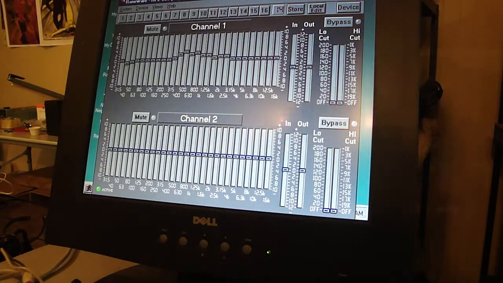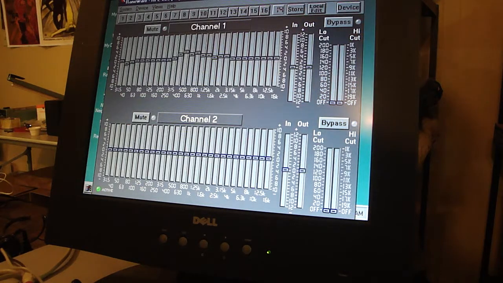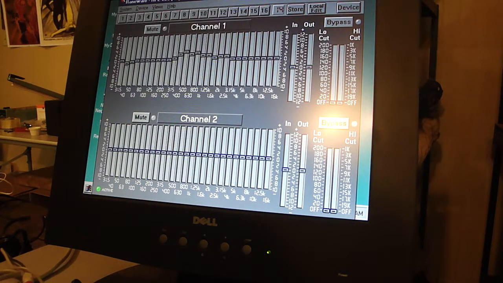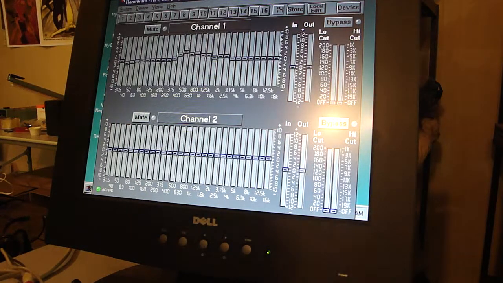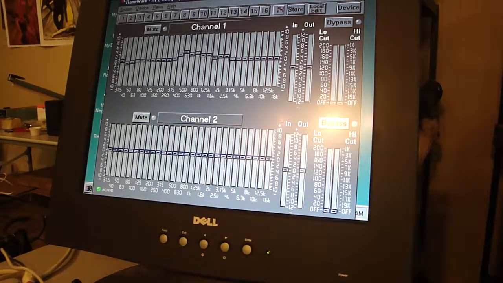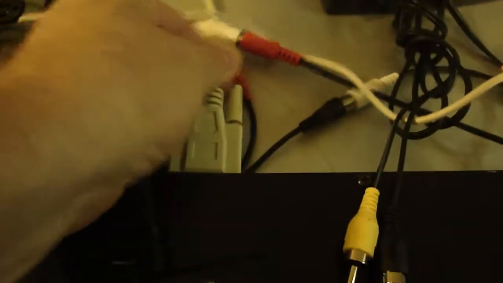And why you would want something like this? Well, some of the reasons are obvious. Suppose you're an audio professional and you've spent hours equalizing a room and somebody comes by and decides they're going to be funny and they're going to change all your settings. Well, with a device like this, there's no way possible that they can alter your settings. Because once you're done, you can just pull that RS-232 cord out of there and they have no way to monkey with your settings. Which is nice.